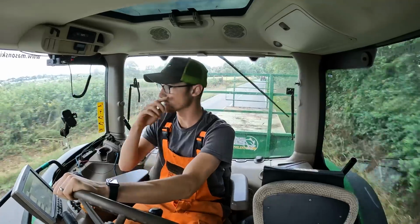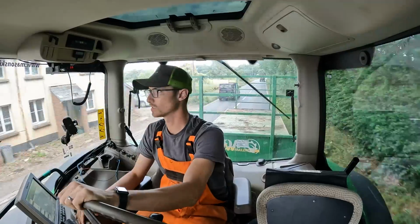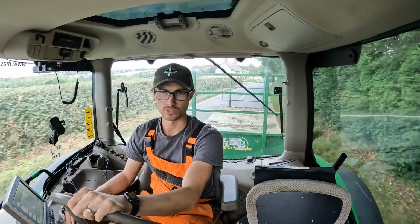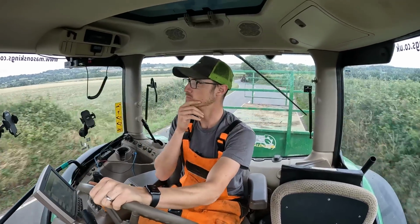We are en route to go and pick up some hay bales. John is behind me in the Fergie with the loader and a trailer. Where we're going, the access is not that good, so we'll just have to see when we get there. There's either very narrow gateways, very narrow turnings, or both with cars on them as well. So that's why we haven't got our big red trailer. It's just too much to get around there at a time.